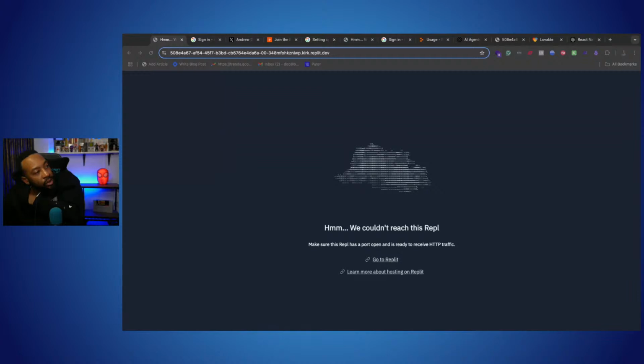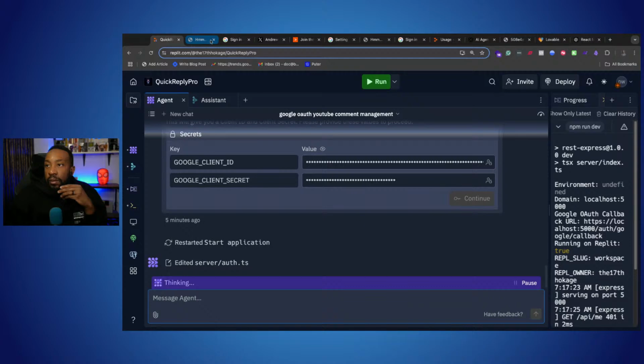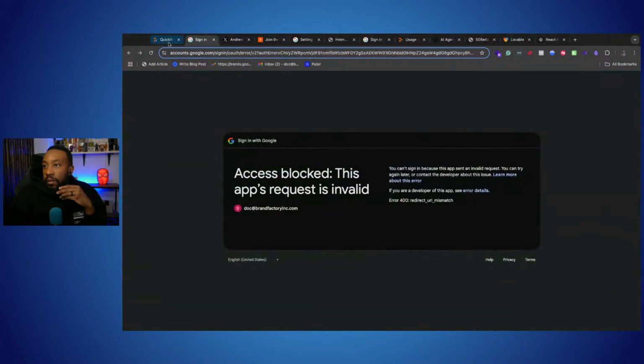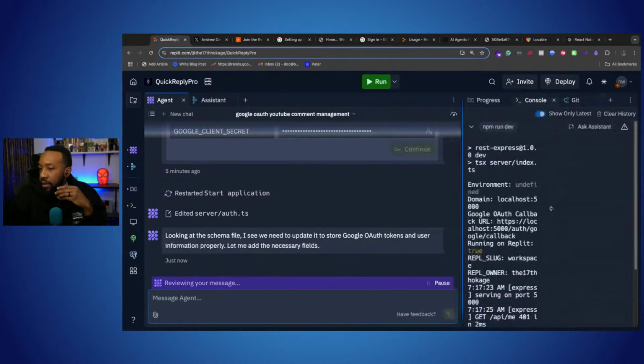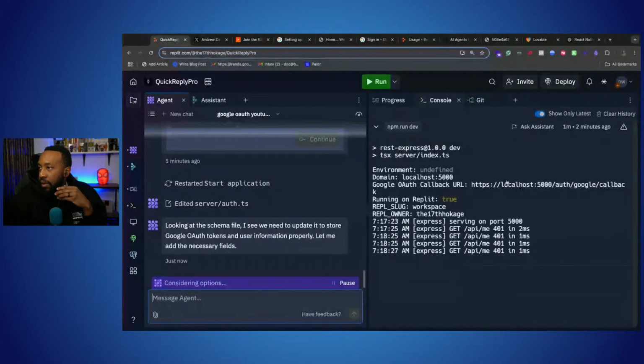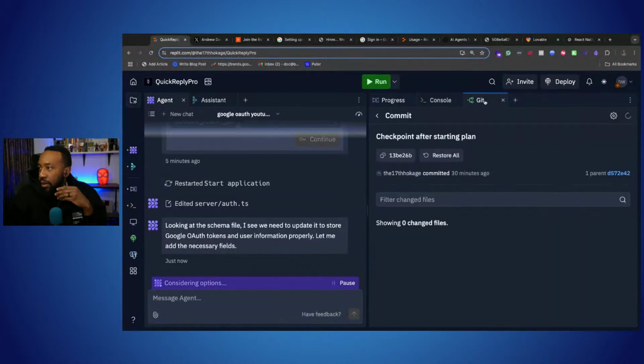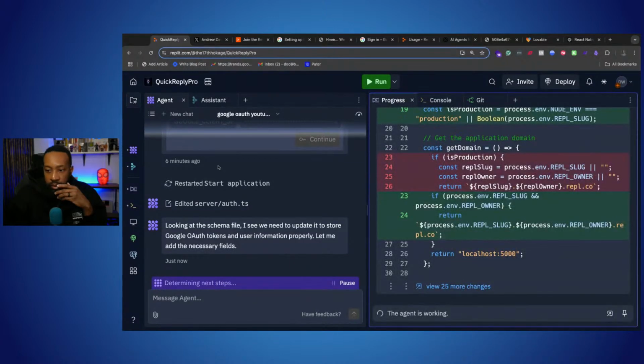Viewing messages. Gets there? What in the world?